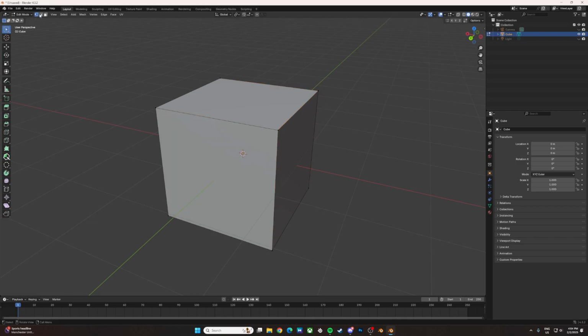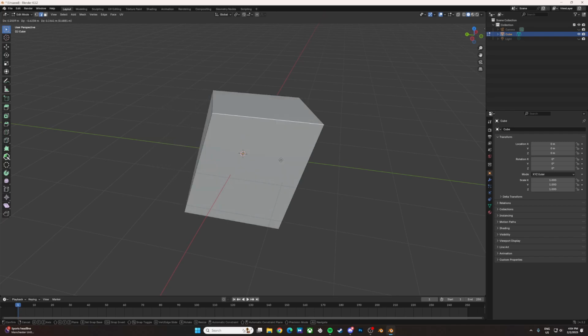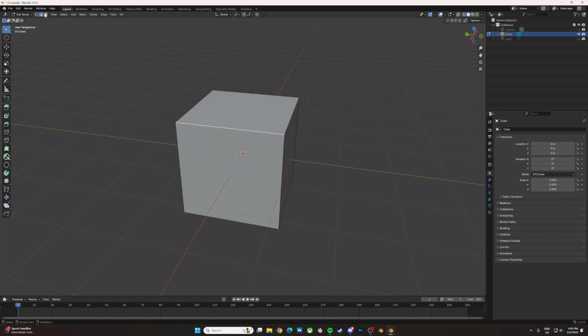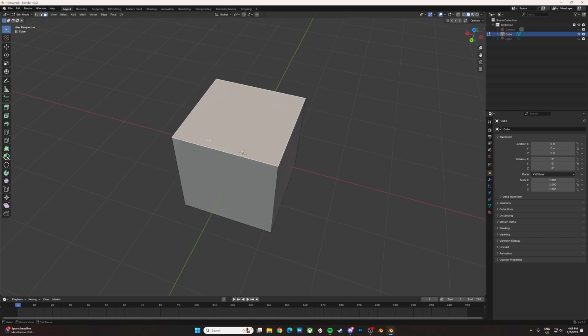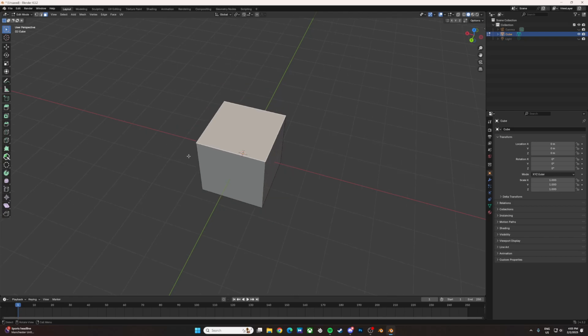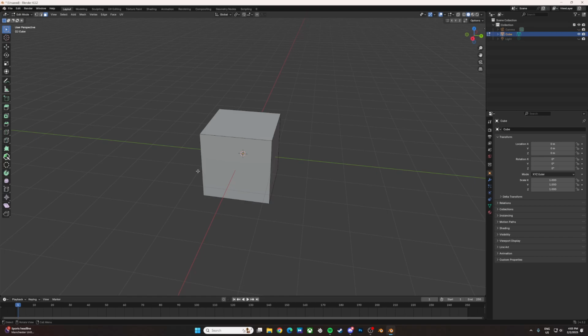Over here is where you can see what mode you're on in edit mode. You have vertex mode. This is edge mode. As you can see, I can select an edge, hit G, and it moves around. And then there's face mode, and it selects faces. And I can scale these as well. So those are pretty much the bare bones basics.